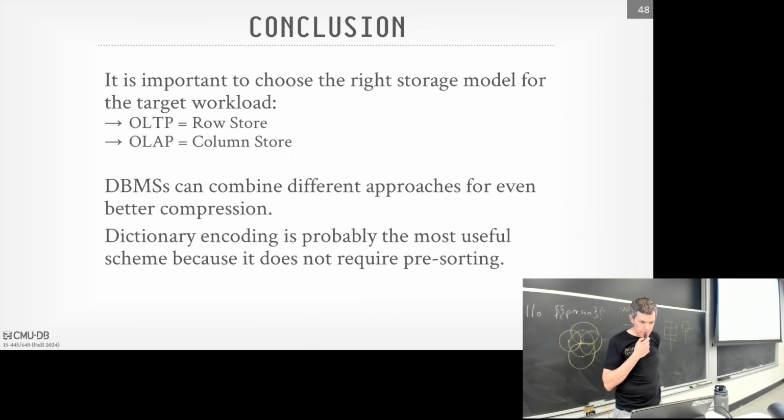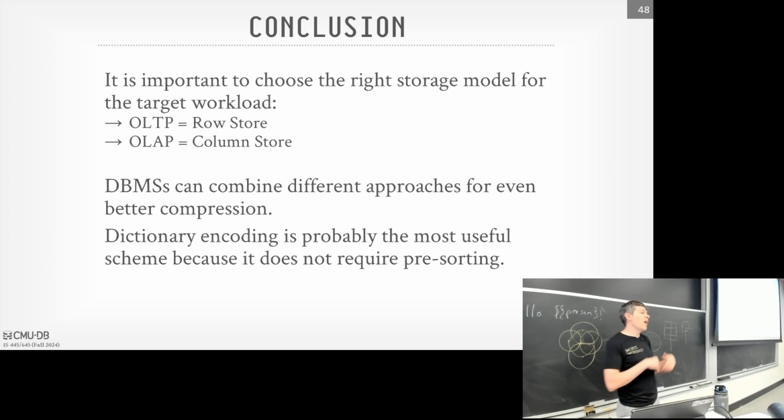OK, to finish up. The main takeaway from this class should be that there's this distinction, and there are pros and cons, between a row store and a column store. If you're doing an analytical system, you basically want to be in a column store, but it's typically going to be stored under the PAX model. In the early to mid 2000s, there were people who tried to contort row store systems into column stores and store extra data structures to try to make them look like a column store. But at the end of the day, all that went away. You want a system that operates directly on columnar data.